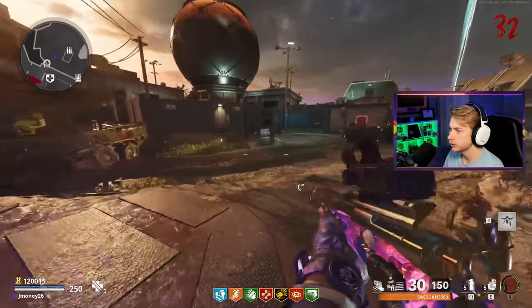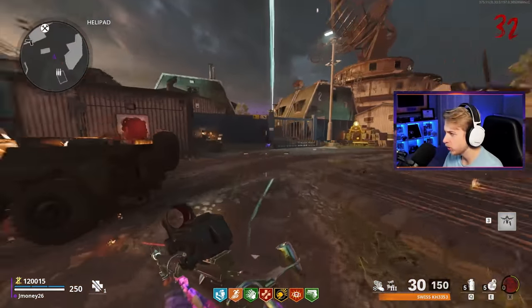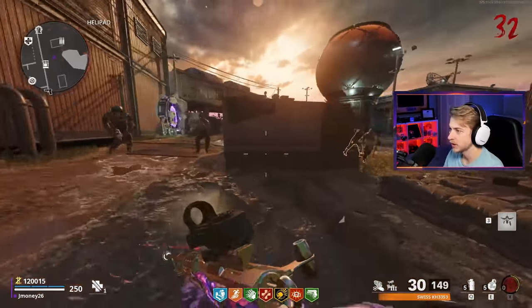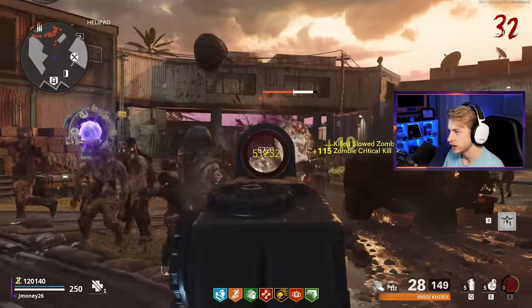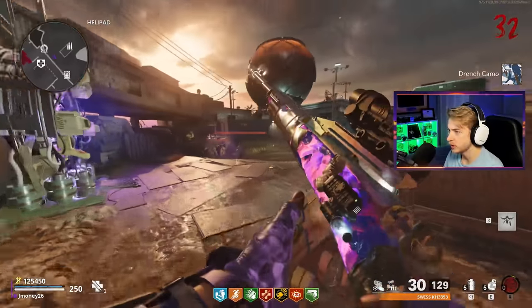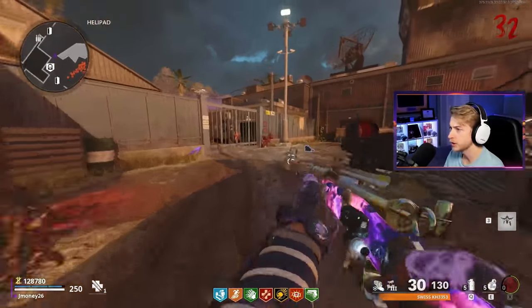I would definitely use Frenzy Guard way, way more if it refilled just like even like 5% faster. It seems like I only get one like every other round. It takes so much to fill this field upgrade up. There we go. There's our dredge camo. 1500 pack-a-punch kills. My brain has become mush.